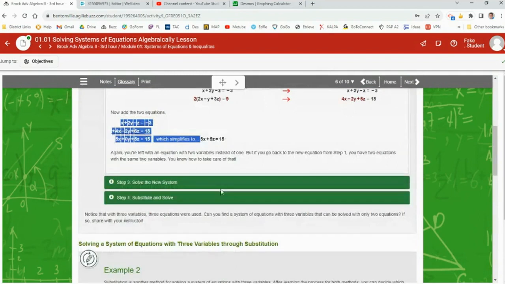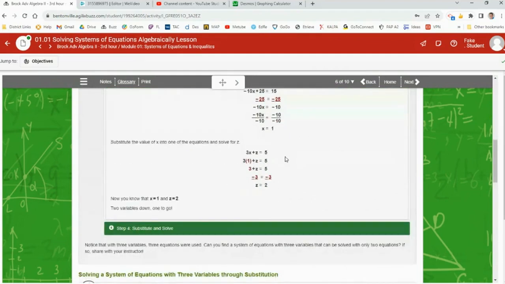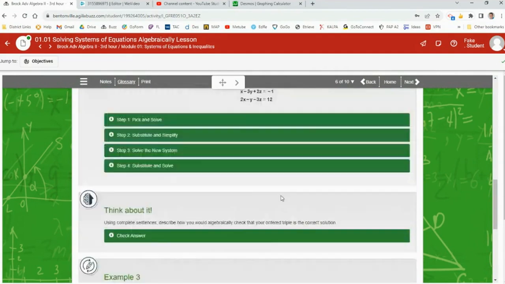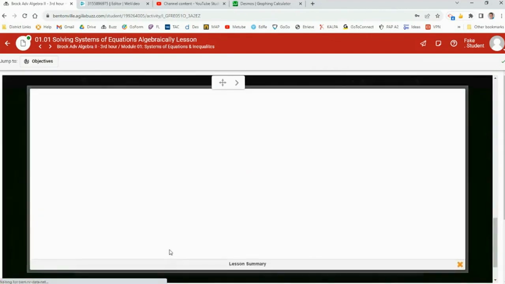So that gives us 2 equations that both use x and z. We eliminated the y, so we eliminated one of the variables that way. And now we can do it the way we've done it with the other ones with just 2. So when you have 3, you have to eliminate a variable using 2 of the equations, and then pick 2 equations, making sure one of them is the one you didn't use the first time, and eliminate the same variable both times. And then you can go back to the same steps. Substitute and solve.